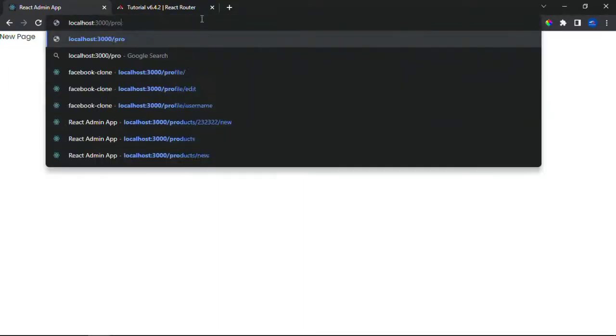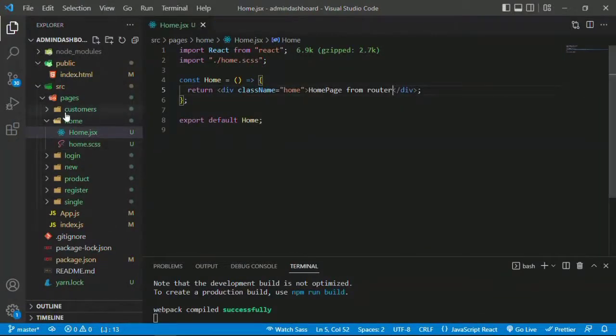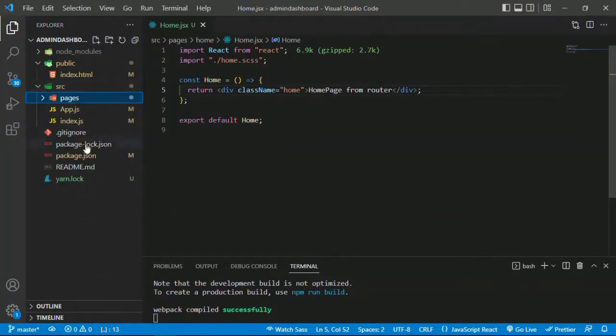So let's just test all the pages real quick. This is our home page. All right, so we can just X out of this. Now we are going to create a folder where we're going to have our components. So here we're going to type components.